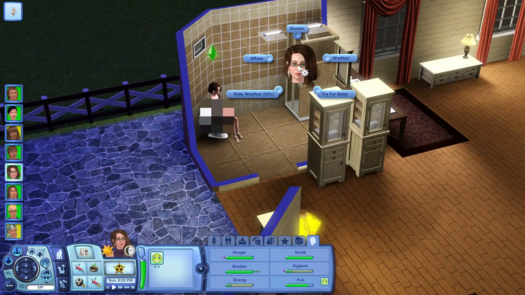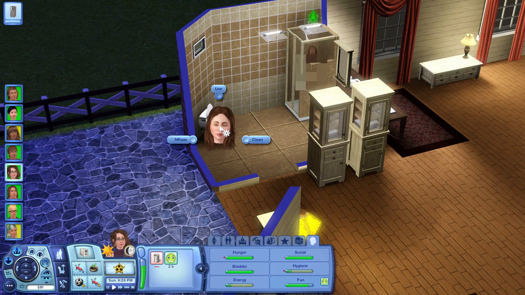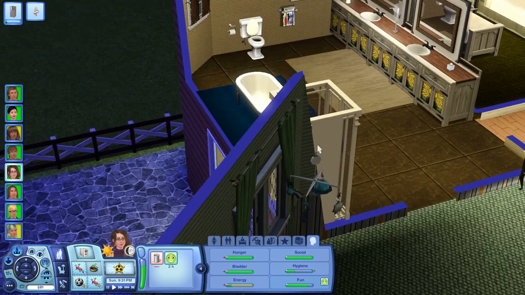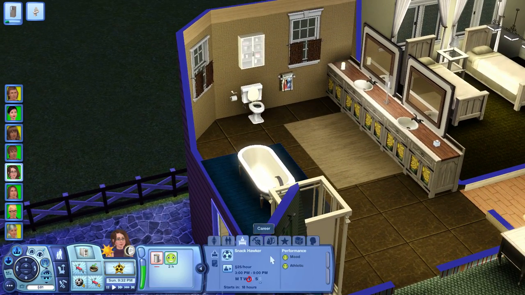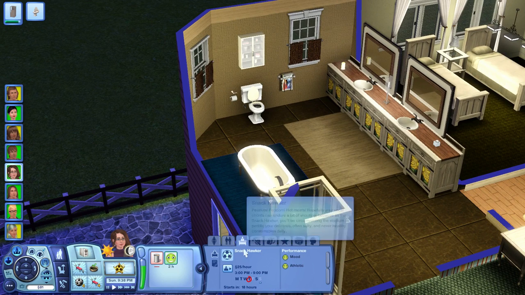And while you are in here, why don't you shower? And then you can go up and snag a bed. We're not allowed to have maids or anything like that either, so something to keep in mind. When does she work? Tomorrow she works in 18 hours, and her athletic skill is almost where it needs to be. So what she does, she is a snack hawker.